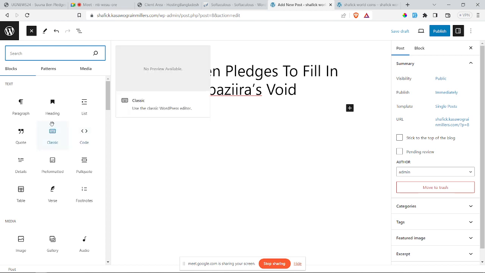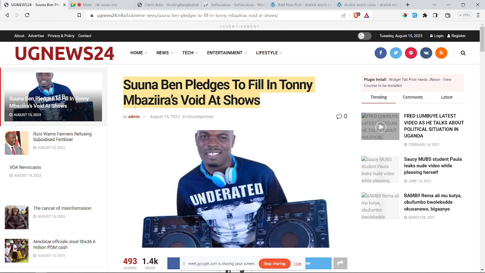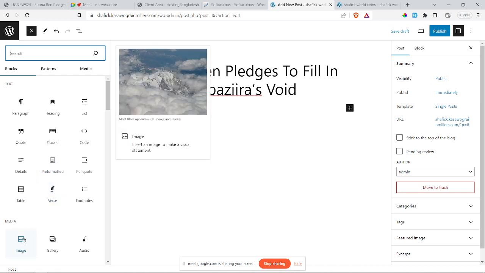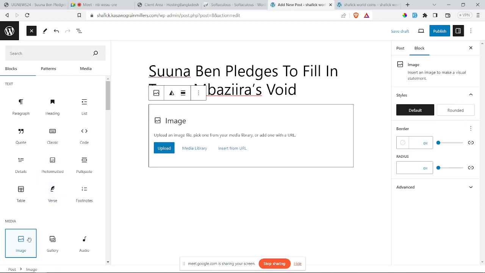First of all, we are going to look for an image. I'm not going to show you how to use all of this. I'm just going to show you how to implement them here. Then you will go along and practice on your own. So maybe I'm trying to mimic this one. You're going to add an image here. So I'll click on upload.